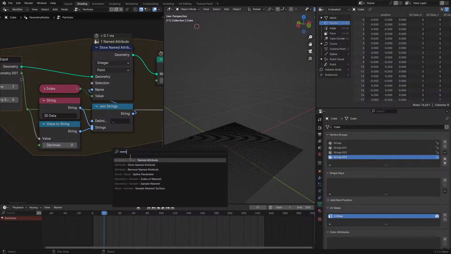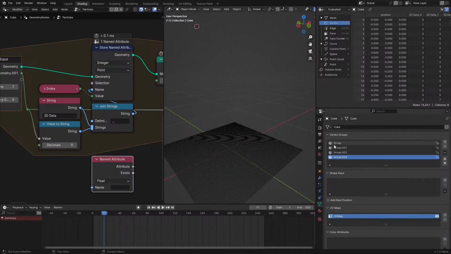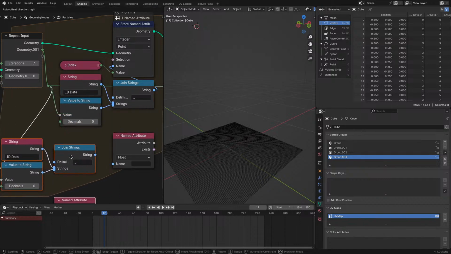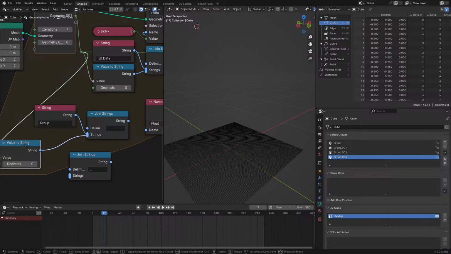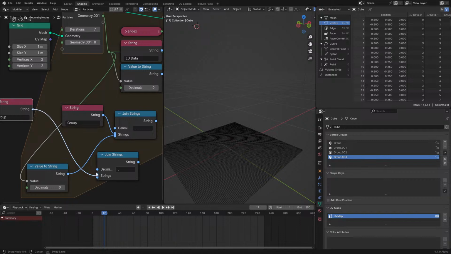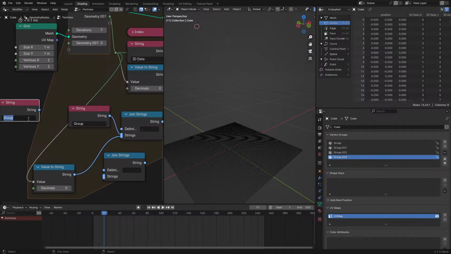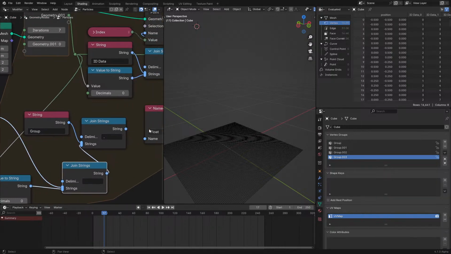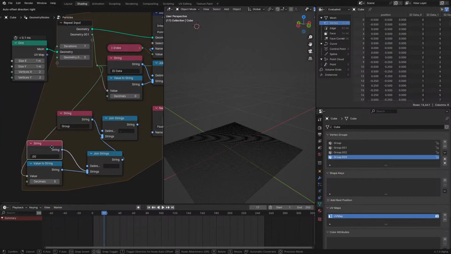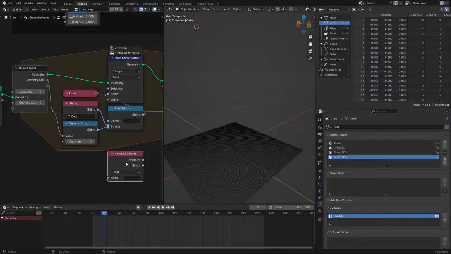Actually, wait. Named attribute. You could technically automate it if you had this set up so that you would have group, and then there would be a value to string node. Yeah, you would have to do this a little funky, but it would work. You would need to have 0.00. This is really deep into the weeds of geometry nodes, but it could work. You could potentially make it so that it would go through each one in the list, if they are all numbered to a certain amount. So it's possible, in theory, but also a pain in the butt.